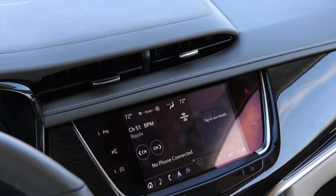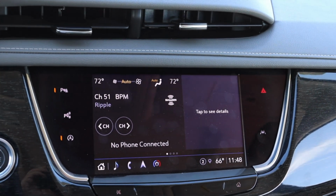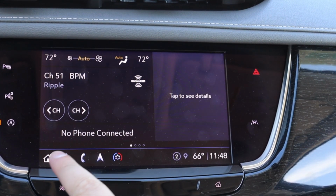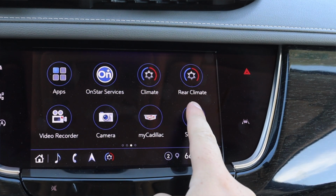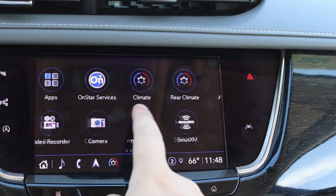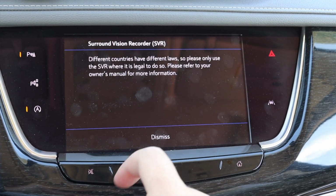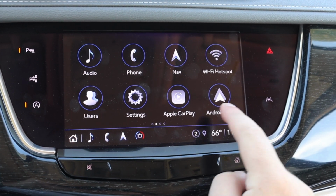Moving into the center, I have 2 climate control vents, and then I have the infotainment system itself. This is shared with almost all other GM products right now, from higher-end Chevys, Buicks, and of course Cadillacs. And I like it. It's responsive, it has good coloring, and for 2021 they started offering wireless Apple CarPlay and Android Auto, which this being a 2022 obviously gets, and I overall really, really enjoy it.